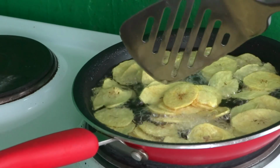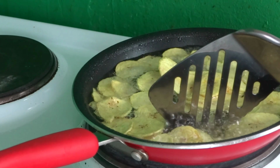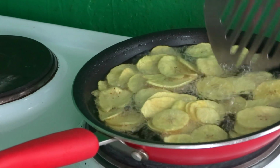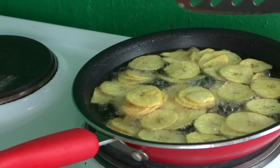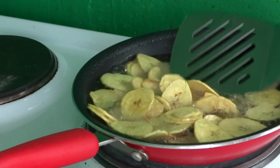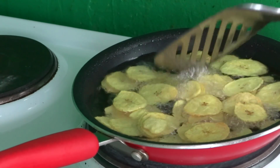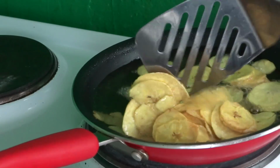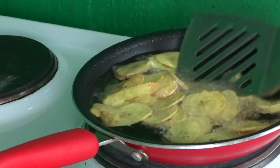You can still use your fish slice or your frying spoon to pierce the middle of one to find out if it's really ready. And you also notice that the color starts changing into a deep, intense yellow. And please don't allow it to get burnt. It shouldn't turn brown. Just a little intense yellow. That's alright.